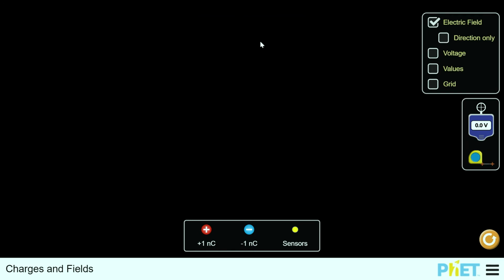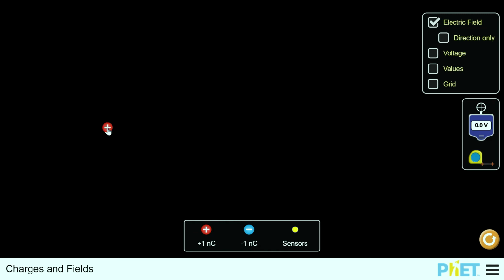And now I'm going to do a simulation to portray this concept. So in our first simulation, I have clicked here to show the electric field, and we have got our positive charge, our negative charge, and this is going to be acting as our test charge, which we said is positive.